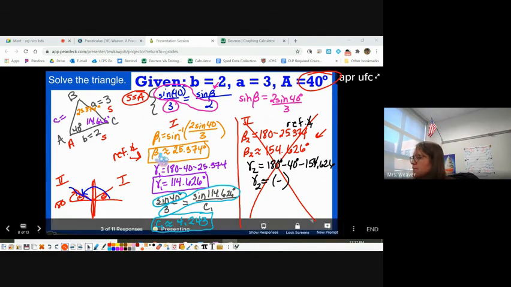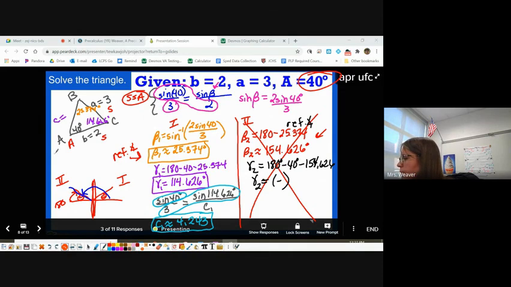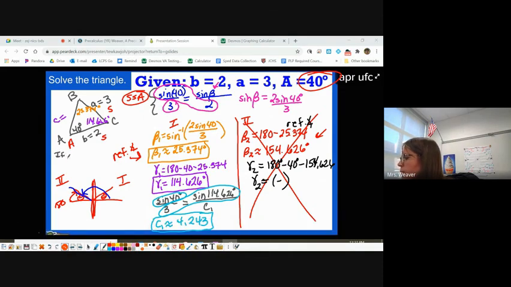So if that first angle you find is less than the angle that was given, I'll write this on screen. I don't have a lot of room left to write it, but I'm going to put: if beta 1 is less than the given angle, then that yields no second triangle. If the first angle you find is less than the given angle, there won't be a second triangle. But you don't have to memorize that. You can just do 180 minus the reference angle, and then you see we can't have 154 and 40. That can't make a triangle.